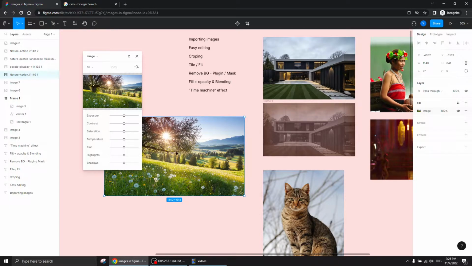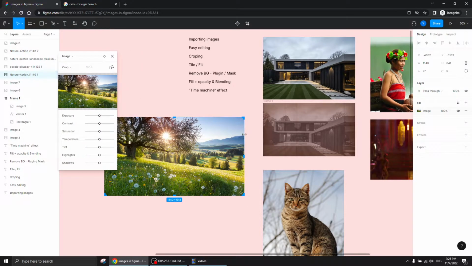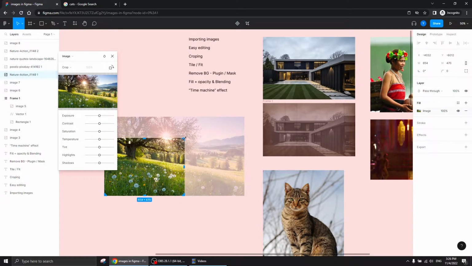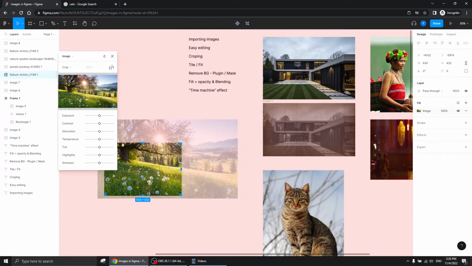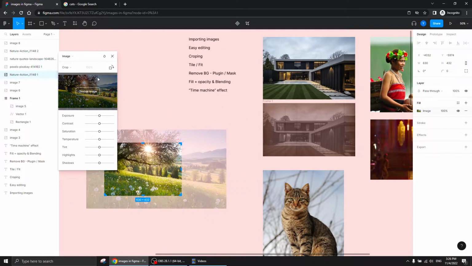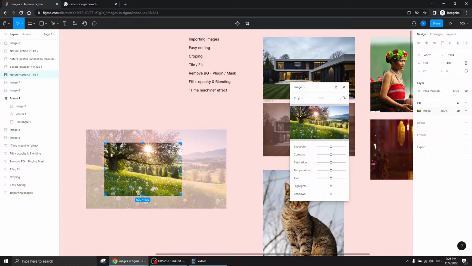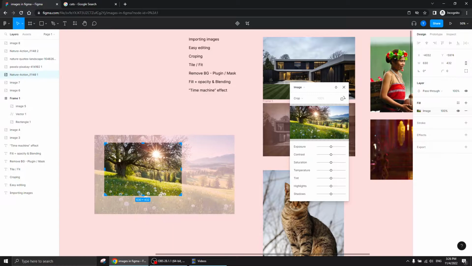Cropping, actually, you can decide. Now it sits in a rectangle. If I go into crop mode, you see that I can make this rectangle smaller. I can just drag this image inside it and decide which part of the image is going to be seen in this rectangle.